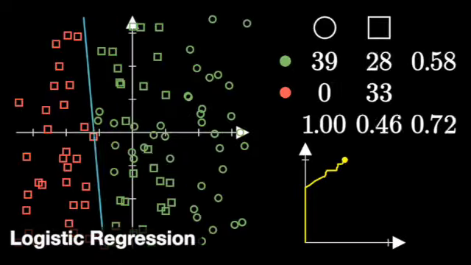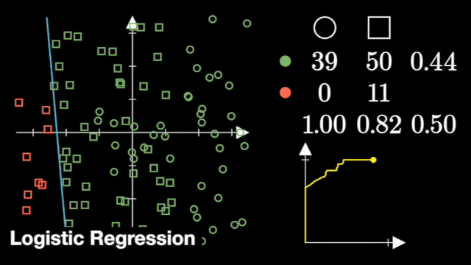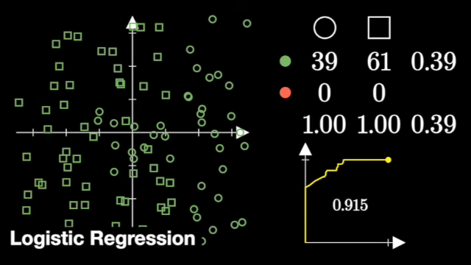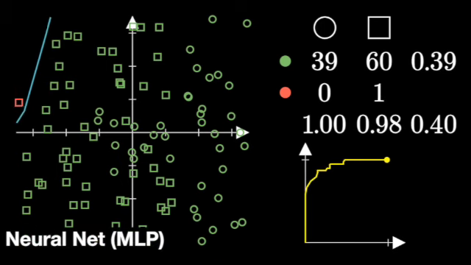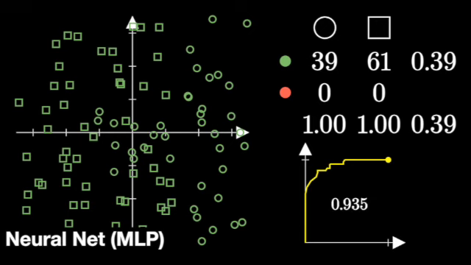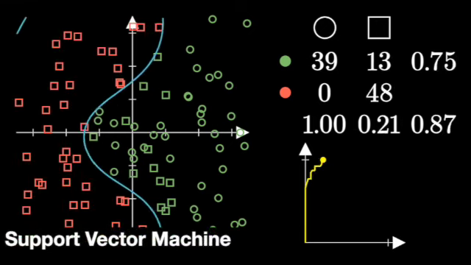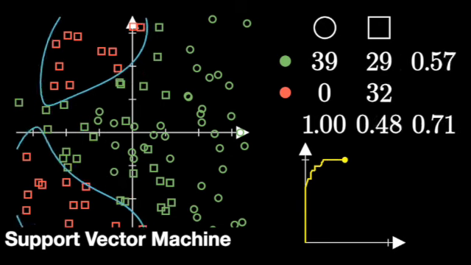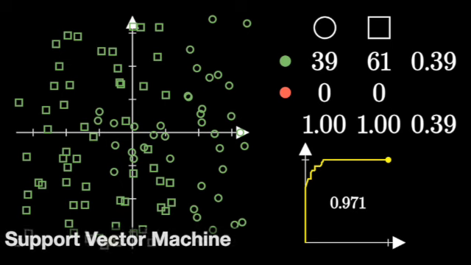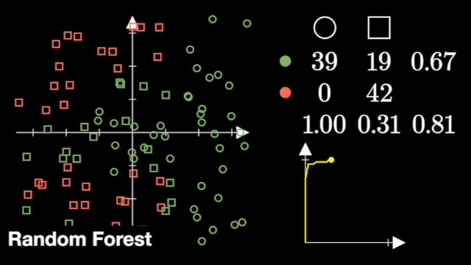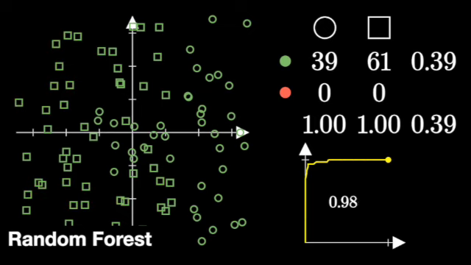Let's look at logistic regression. Because of how vanilla logistic regression works, the curve is still simply a sweeping line. Now consider a neural net. The piecewise linear separating function is characteristic of a multi-layer perceptron. How about support vector machines? Using the kernel trick creates curves that have different topologies. For a random forest, the implicit function plotter didn't work so well, so I'm not plotting the separating curve.